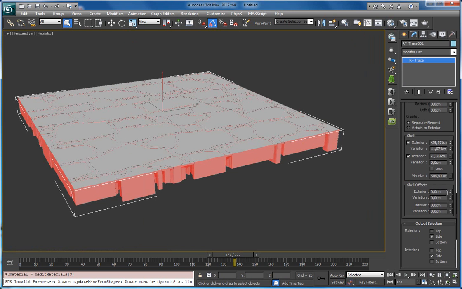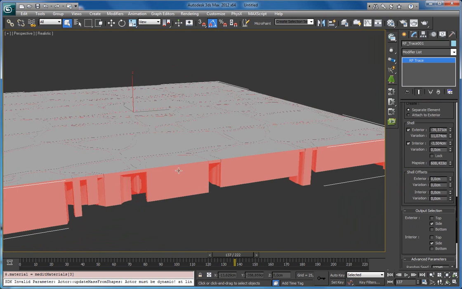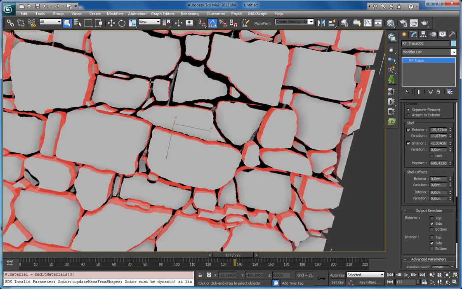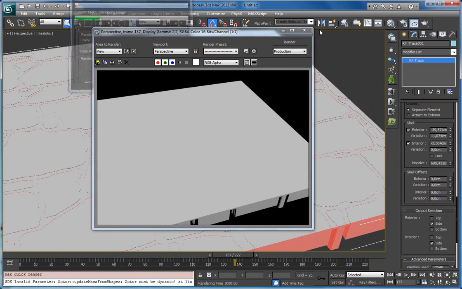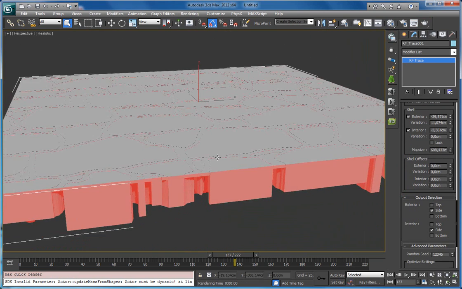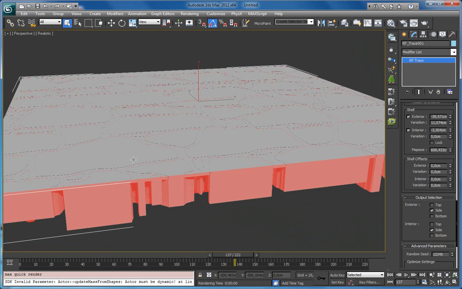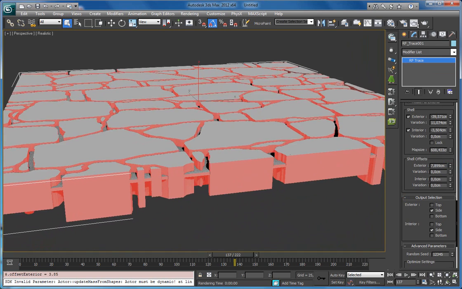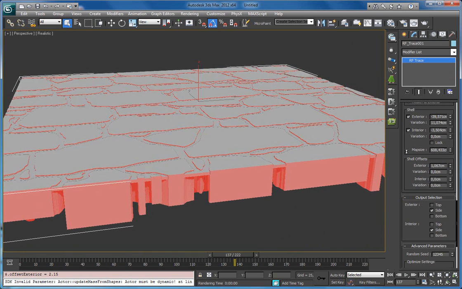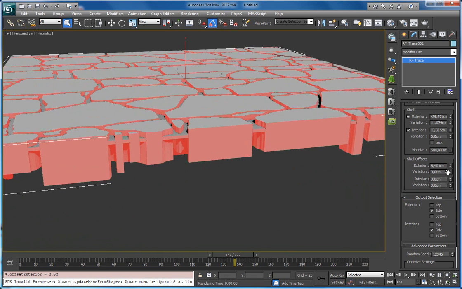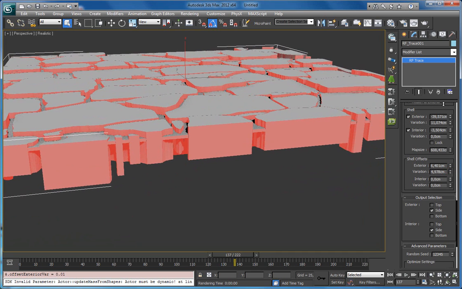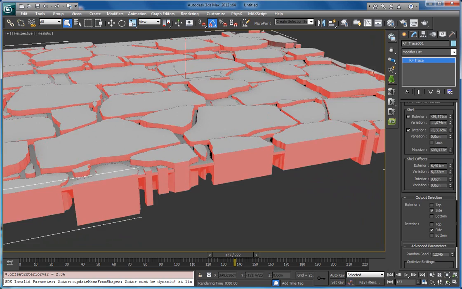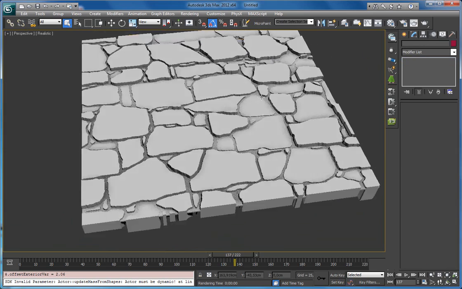The next group of properties is shell offset. After you add some shell, as you can see, one side looks pretty random, but the other side is pretty flat. So here is where you can start moving your interior and exterior in directions, not changing their shell, but actually moving each fragment. There's a global spinner, so you can move all your exterior right now. I'm moving all my exterior pieces. And also there's a variation per element. So again, it makes everything look more natural. So as you can see, you got a pretty nice wall.